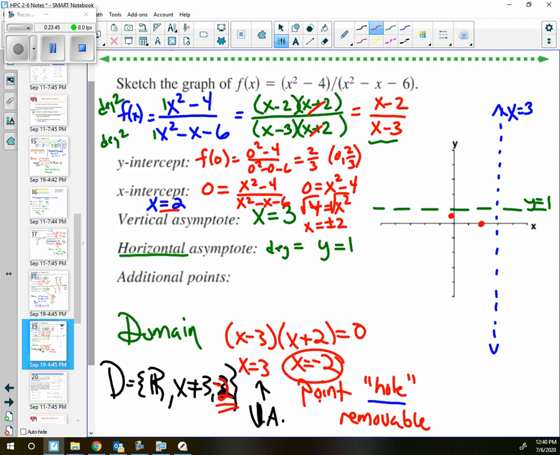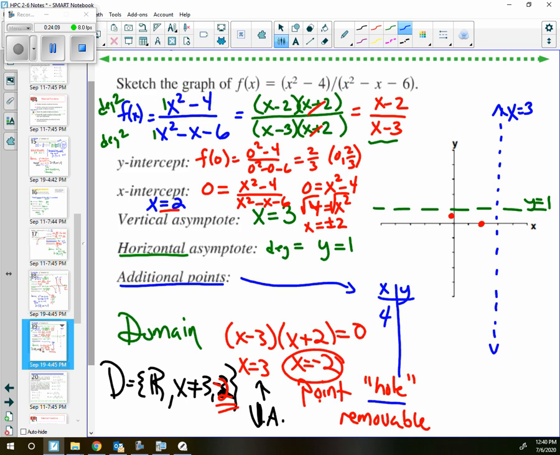So that's a point on my graph. I have a couple of points that are going to be helpful, but I don't have enough to see the whole graph. So I'm going to need some additional points. Let's take a peek and see if we can get some more points here on a table. It would be helpful to see something bigger than 3, right? Because we want to see what's happening on the other side of that vertical asymptote.